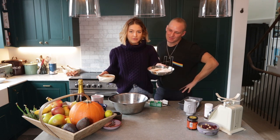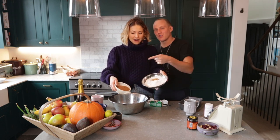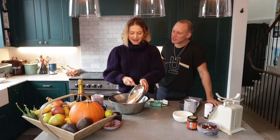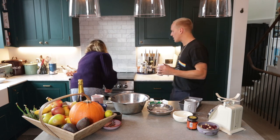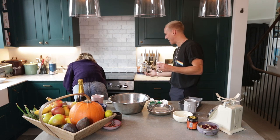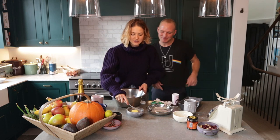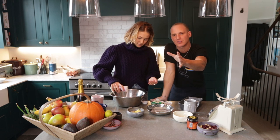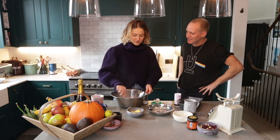So we have our flour — I'm using whole grain spelt flour because I prefer it to plain wheat. We're also using brown sugar — a kind of dark brown sugar. I'm going to add the two dry ingredients together. You're also going to add some baking powder. With the baking powder, you're not even using a measuring thing. I've just put the butter into the oven briefly in a ceramic oven-proof dish, just to melt it. That's about a tablespoon of baking powder.